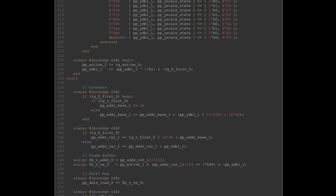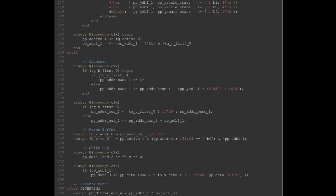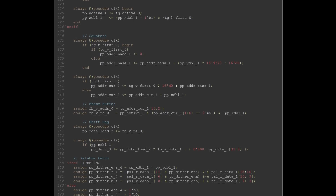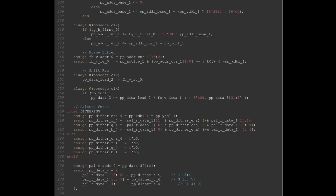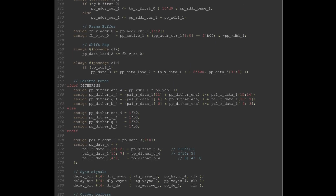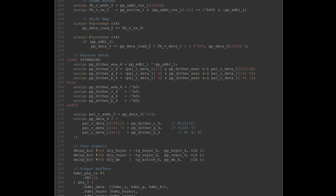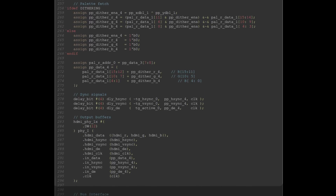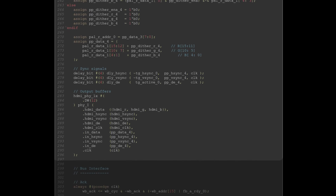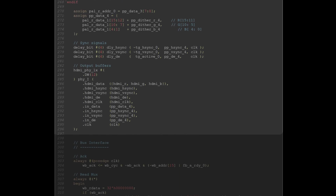Those 4 pixels are loaded into a shift register and shifted out one by one. The 8 pixel color index value is used as address to the color palette read port to fetch the final RGB value, and that's what's fed into the HDMI PHY1X module. That last module is again just a wrapper for SBIO iCE40 primitives that take care of instantiating IO registers to make sure that all the setup and all time requirements of the encoder chips are met.